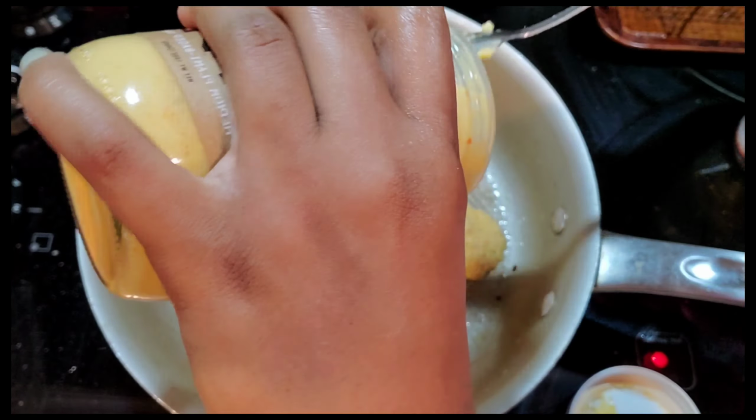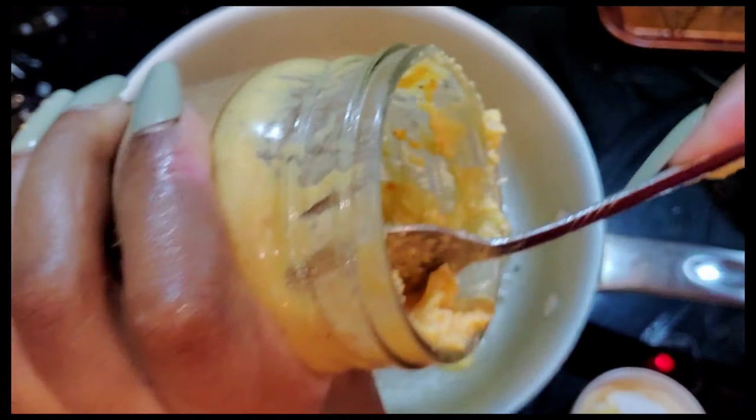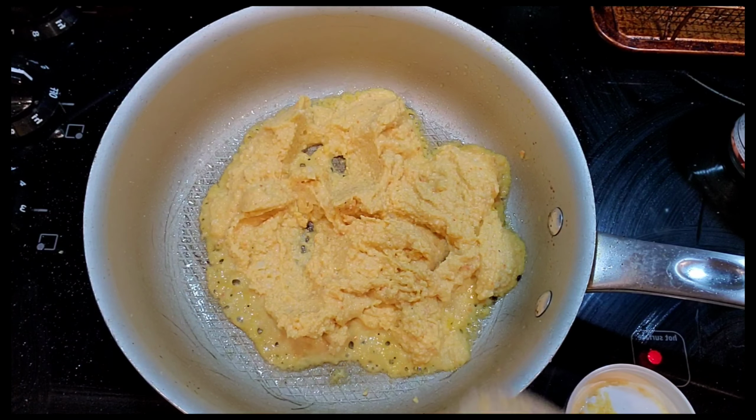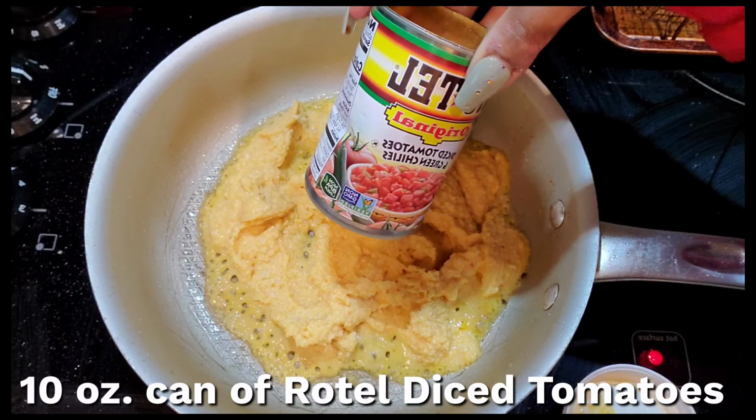If you're not familiar with Rotel dip, most people use the Velveeta block. But of course, we're doing it the vegan way, so we're not going to use that. And of course, you cannot have Rotel dip without the Rotel tomatoes.